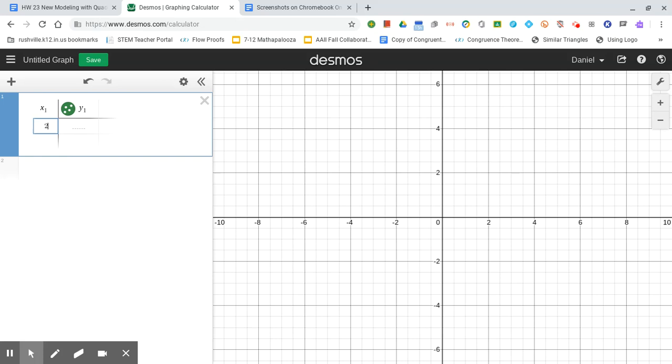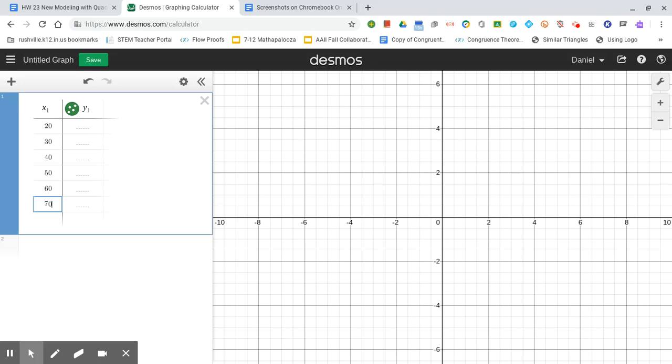I know I had x values of 20 and 30, and if you hit enter, it's figuring out the pattern that I was counting by tens. Okay, and so I have my x values ready to go. I need those y values as well. So let's go ahead and type those in. For the 20 degrees, we had a distance of 372. 30 degrees, we had 462. For 40 degrees, we had 509 feet. 50 degrees, 501.